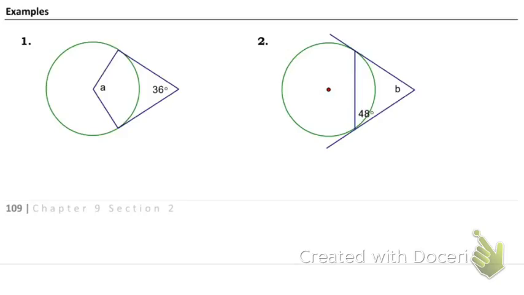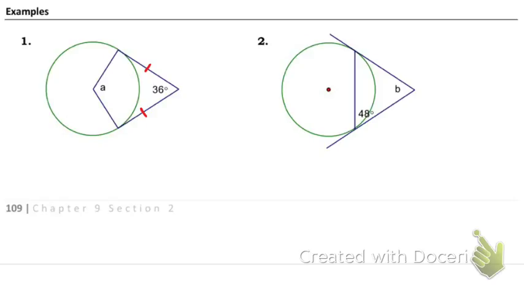Let's go ahead and practice it really quick. So like I said, this is what you should be thinking of. As soon as you see this picture, you see this point out here, and we can see that both of these lines are tangent. As soon as you see two tangent lines connecting on a point outside, without even looking at any part of the problem, I'm going to immediately say that is congruent to that, because they're tangent and they meet outside. That's what your brain needs to think immediately.